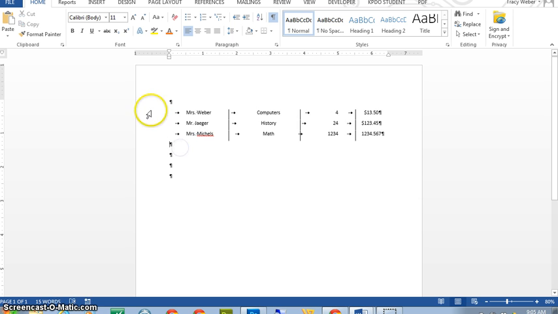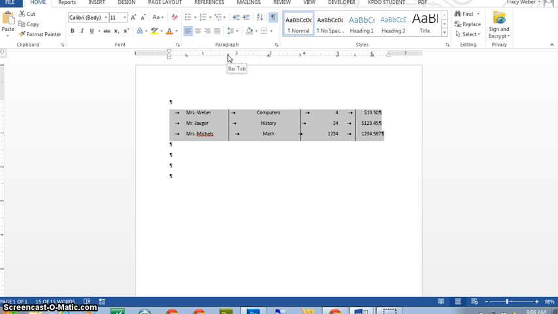So that's why it's important that you have your show hide on and you select just the text that's tabbed. Also, you can get rid of a tab by simply pointing at the tab, and when it says the type of tab it is, click on it and drag it straight down. And then that will delete it. So I'm getting rid of these bar tabs. You can do the same thing for any of the other ones.